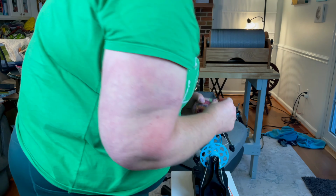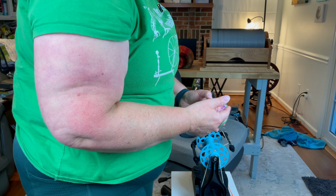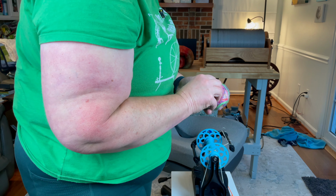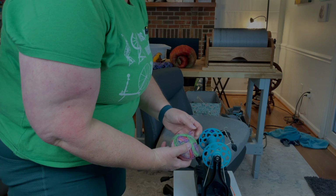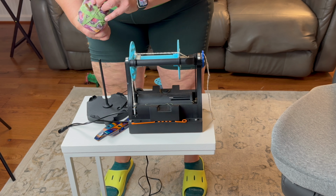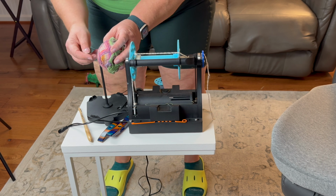There we are. So now, if you remember when we first started this, we put the end from the bottom to the top and anchored it in there. So it should be coming out the top here, although sometimes I find it in the bottom. So let's see if we can find it here. Usually I can find the end here. I didn't leave a long enough tail apparently, so I can't find it, and I am not going to risk screwing that up. So I just stuck my spindle back through to see if I could pull out my end, and I don't see it. So I'm just going to put it on here.